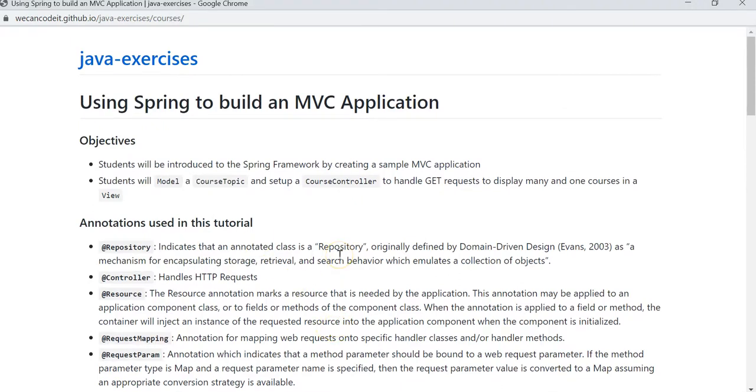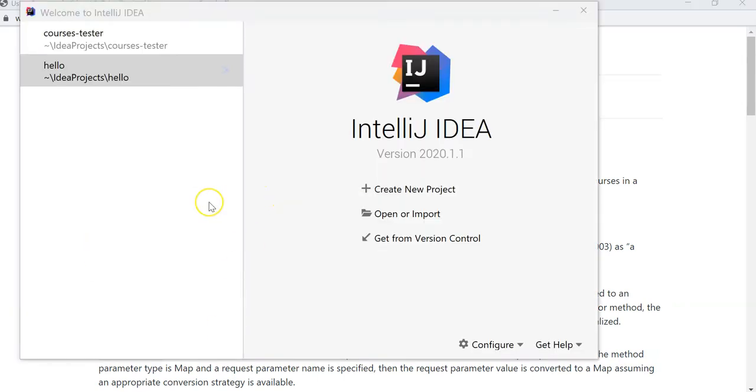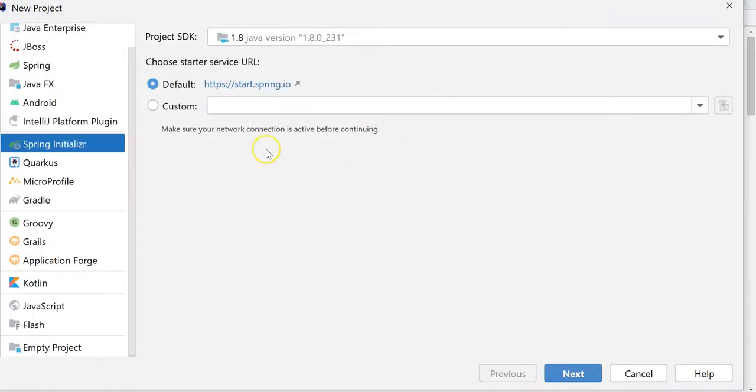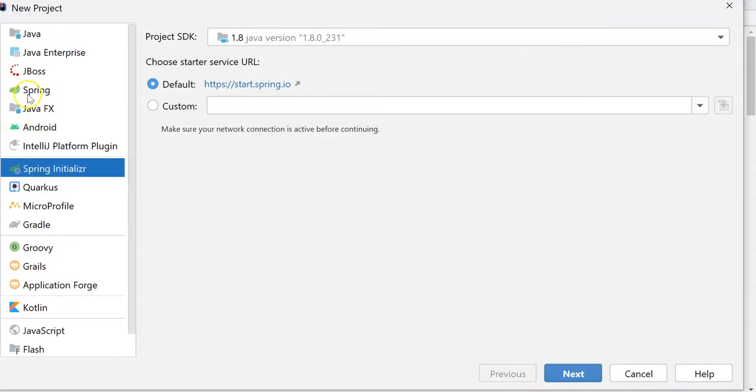So I'm going to go ahead and get into IntelliJ. Here we are in IntelliJ, and let's go ahead and create a new project. I want to use the Spring Initializer here.